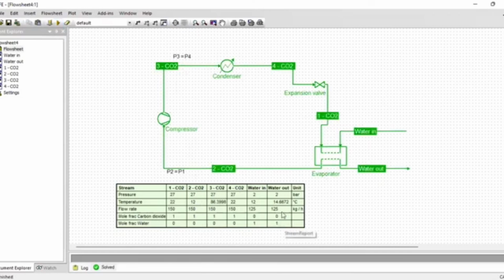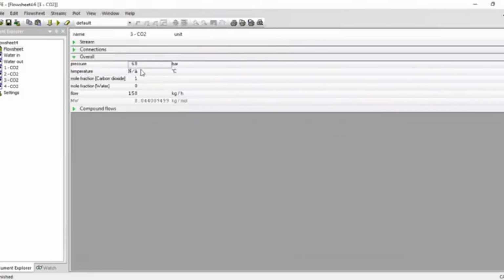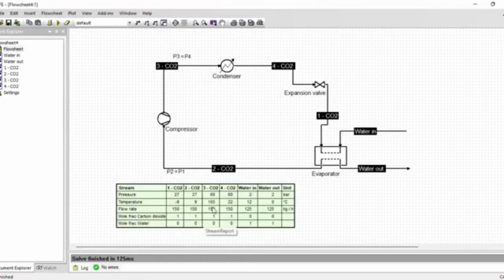Okay, it's still not making sense. We did not cool our water to 0 degrees. It is at a positive, which is this outlet stream here, and we want to achieve a -0 or just below 1 degree Celsius. So I'm just also going to edit that again, reset. So I just entered the temperature value that we can expect at the third stream here, which is the compressor, all the way to the condenser.